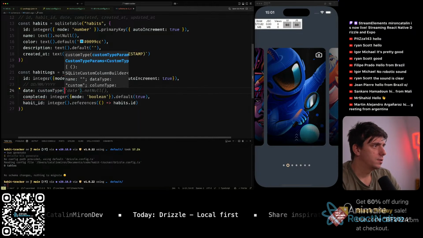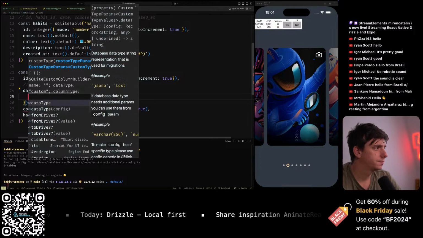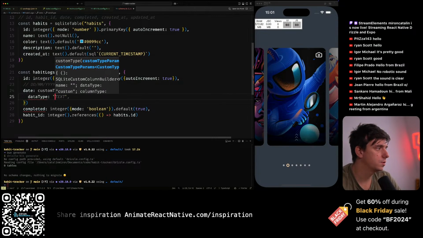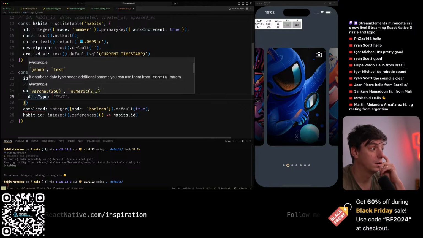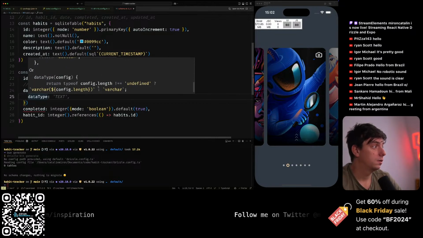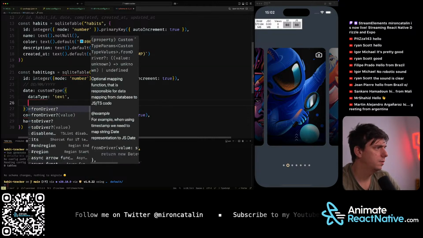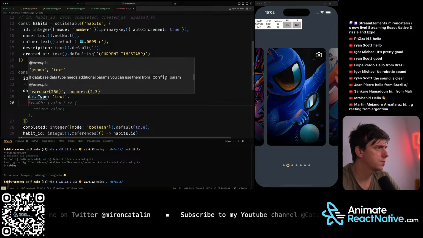How can I do it? It's a function. Data type is going to be text, maybe. Can I do a text? It's a function, right?